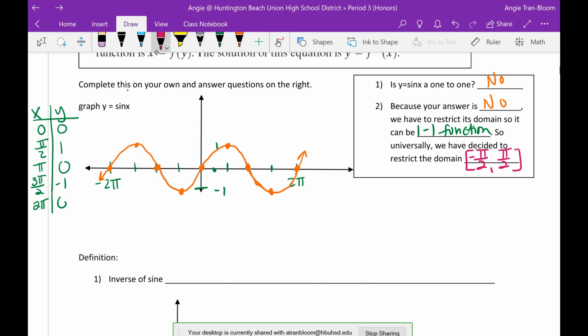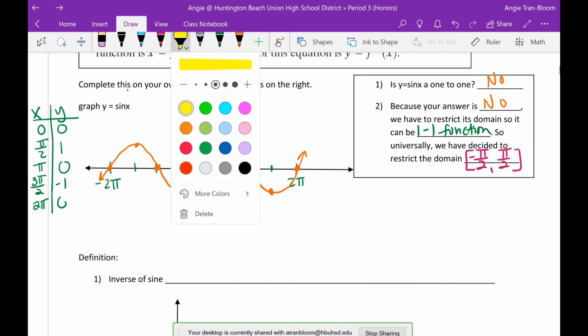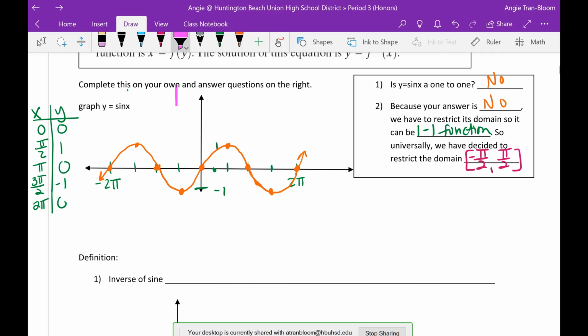But doesn't the graph keep continuing on to like 2, 3 pi over 2? Oh yeah, it goes. That's why I have arrows. Yeah, I know, but why would the domain be restricted then just between those two? Because remember, the reason we have to restrict it is that this piece and only this piece can be a 1-to-1. Because it's a 1-to-1, when I turn it sideways, it is a function now.